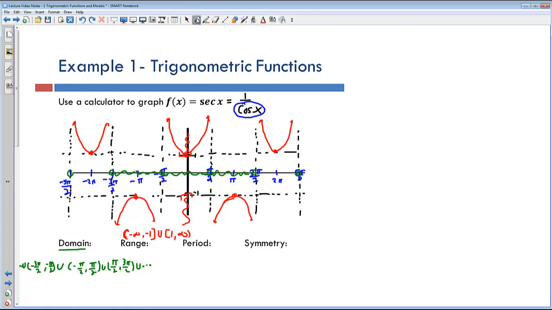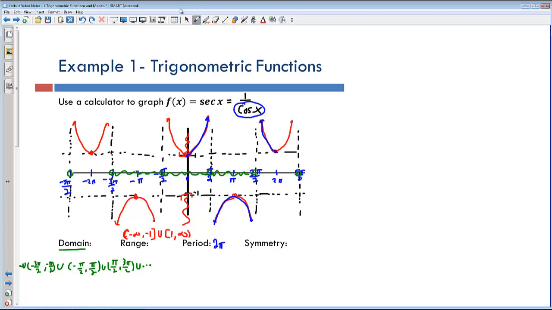And then for the period, you want to see when it repeats. So it doesn't matter where you start. Let's just start here at 0. So you can see it goes up here, and it goes all the way up, and then down here, and it goes all the way down, and then up here. And then you're going to stop here because after here you'll notice it repeats again. So you basically draw this graph. So the period is from 0 to 2 pi. And so the period is just 2 pi. It's that smallest distance until it repeats.